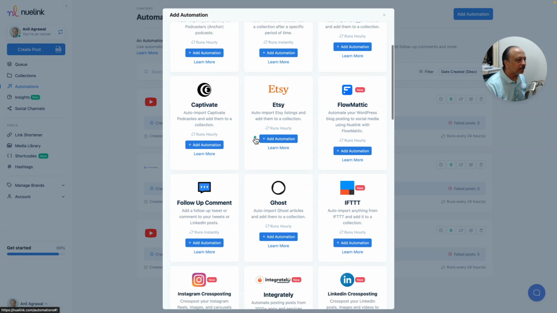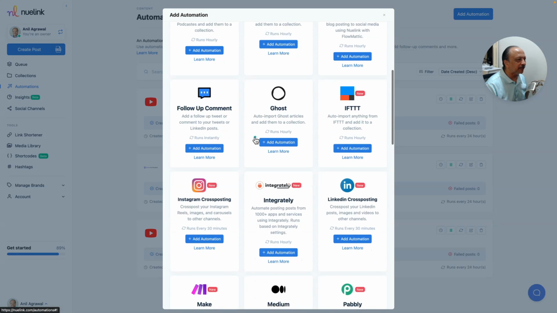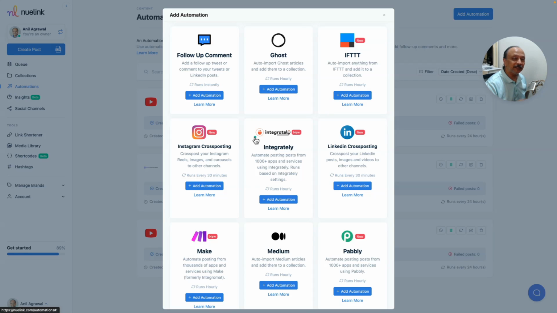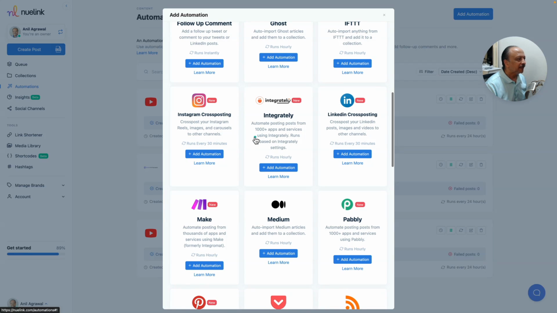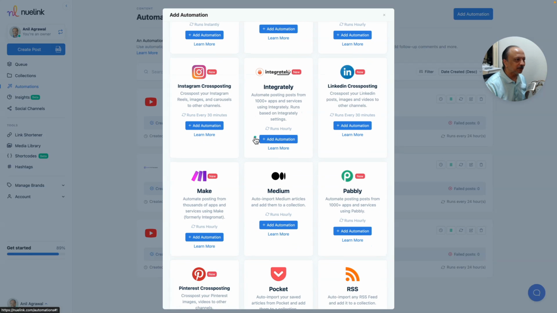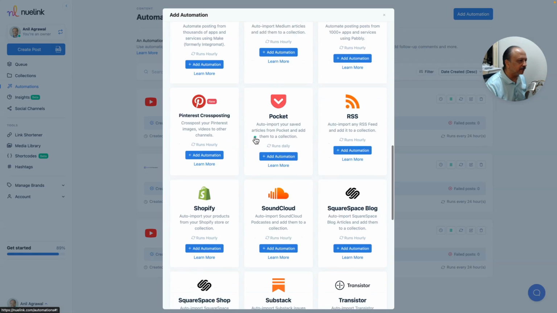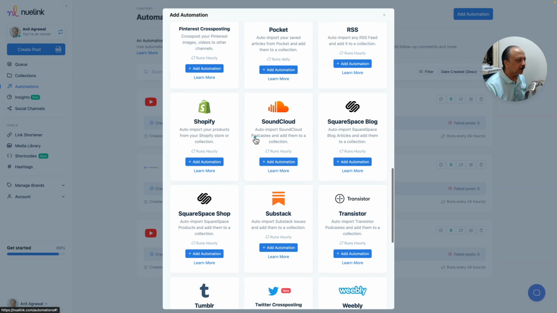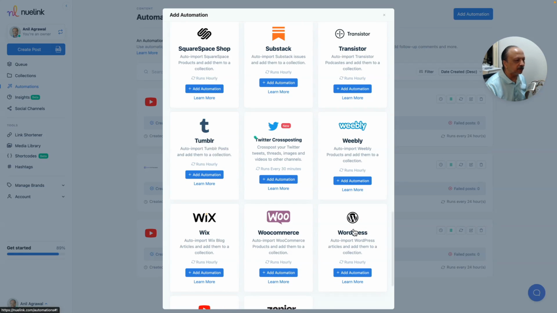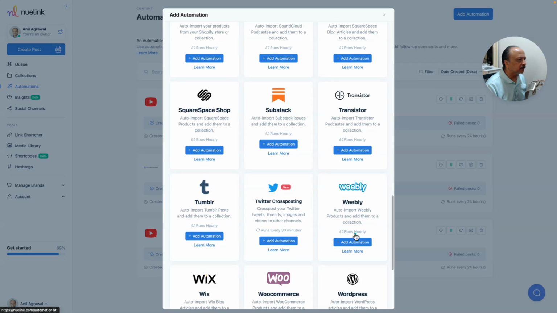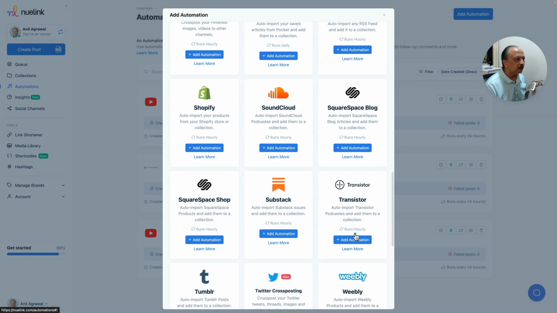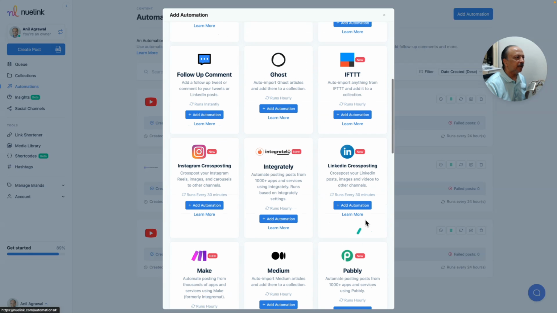And then there are a bunch of other apps you can see. IFTTT is also a good one. Instagram cross posting, I haven't done that. And LinkedIn cross posting, I have to see what those are, and I haven't tried them. RSS is the feed one for the blog, or you can use WordPress. I think there is a WordPress. WordPress does the same thing, but RSS feed is the generic one. Okay, and what else? There's a solid collection of apps that you can set up automation for.